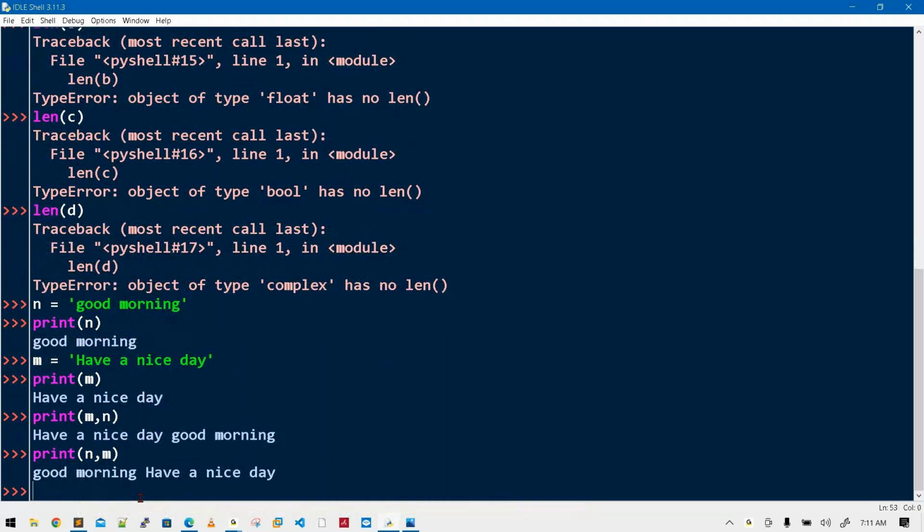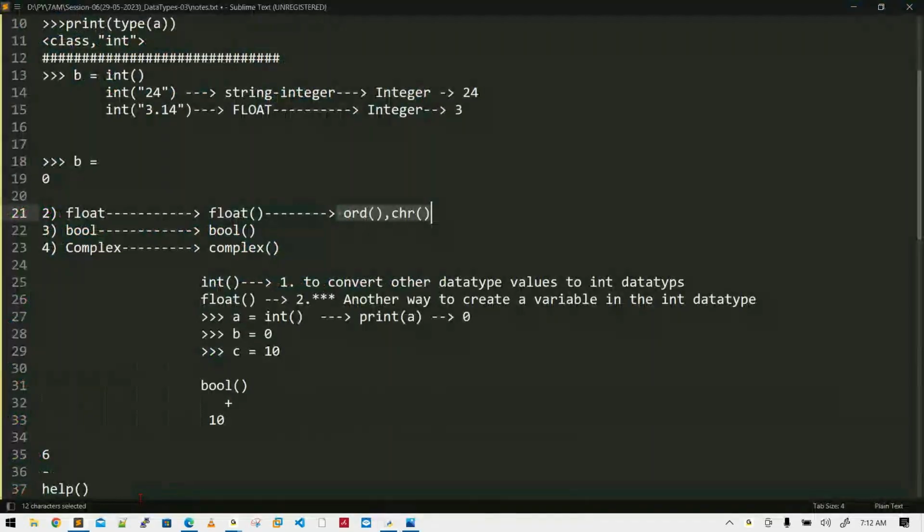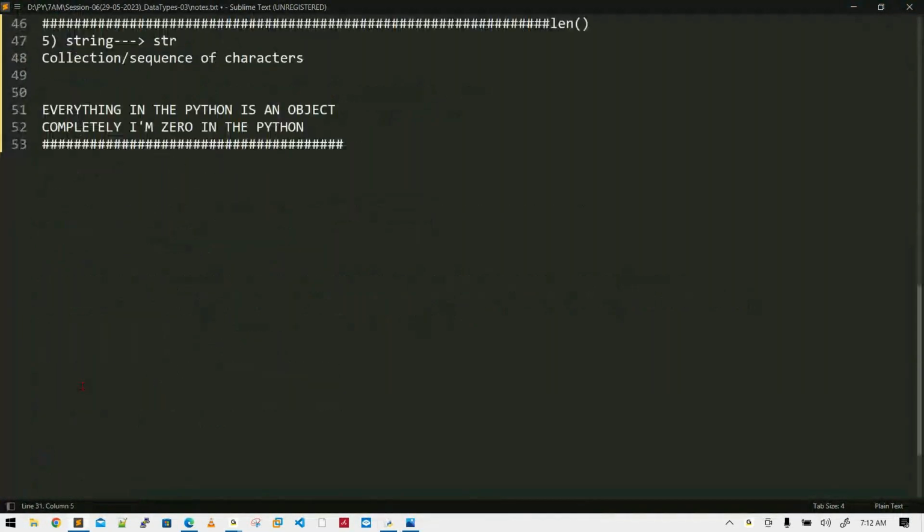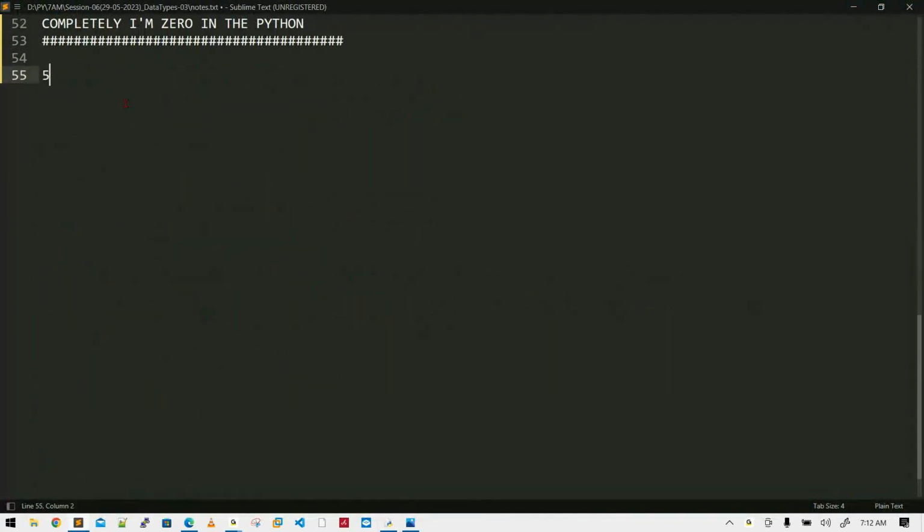Okay, now a string is a collection of characters. If you want to create the string object directly, what should we do? Either you have to take the variable name equals to some collection or sequence of characters. There is no character data type, only string. A collection of characters, maybe one character or more than one. Anything you write, use either single quotes or double quotes.